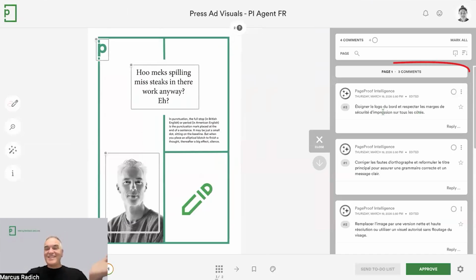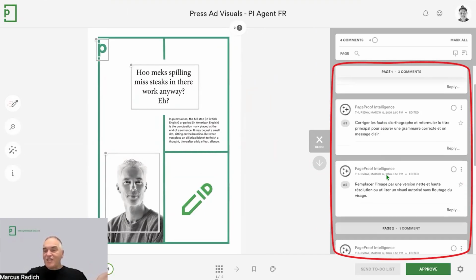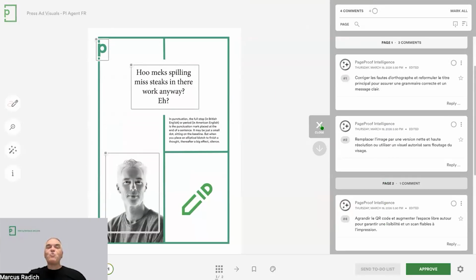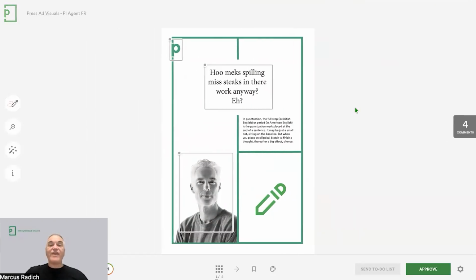So you can see here it's commenting in French on my work. So you can define the agent to do whatever you like. And the fantastic thing about them is they're completely customizable, completely over to you, and they are suggesting and commenting and giving you markup on your proofs tailored to exactly what you want.